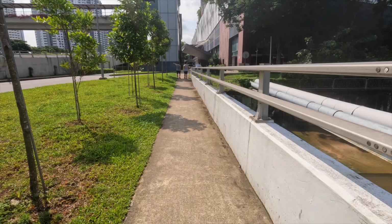So I've come out into a car park. Yeah, the park connector bit seems to have split off. There's a family walking in front of me. I think I'm just going to follow them and hope that they're not heading home, because I don't really know where to go now that I've reached this car park. And yeah, there's a little ramp that's been put here that maybe is saying that this is the way. So yeah, let's go and find out.